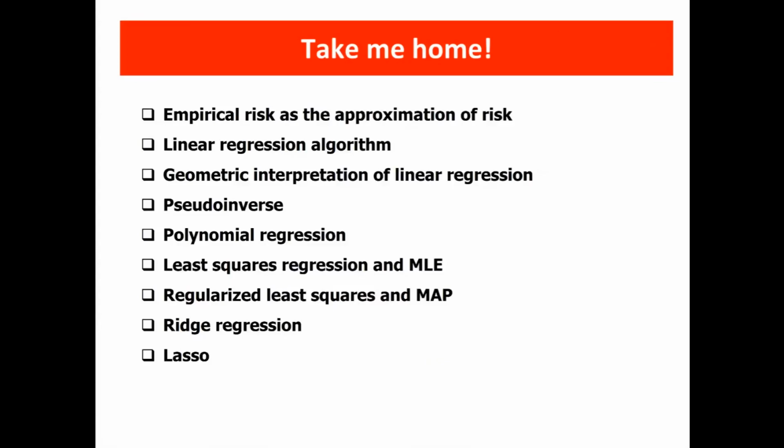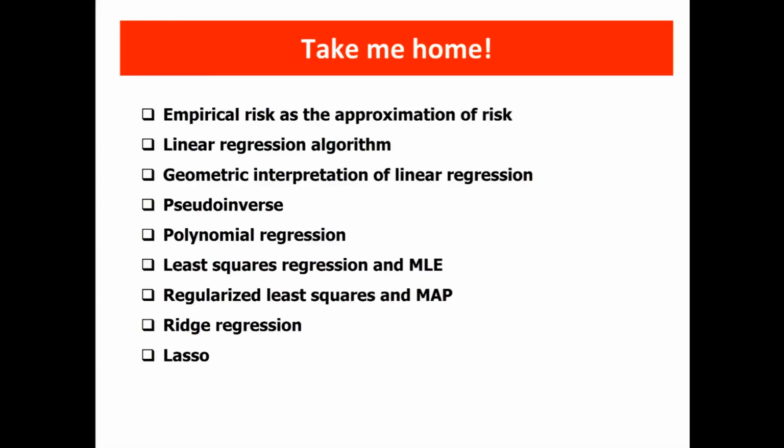In this lecture, we have seen how to use the empirical risk to approximate the true risk. Then, as an application of it, we discussed the linear regression problem. We have seen an algorithm for the linear regression problem. We have seen the geometric interpretation of linear regression. We introduced the pseudo-inverse and then discussed how to use the pseudo-inverse to solve the least squares linear regression problem.